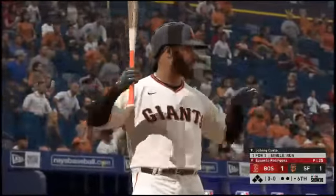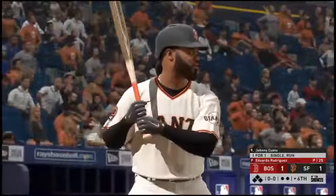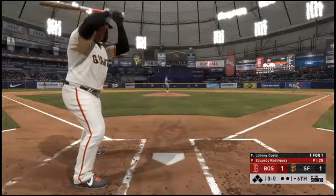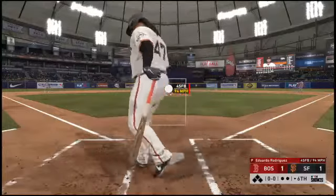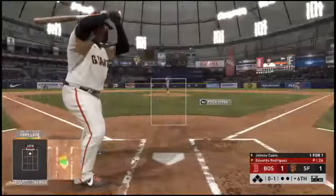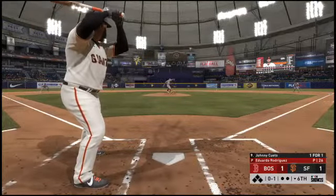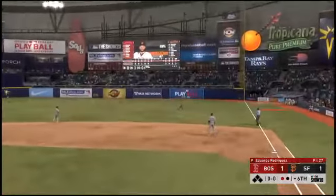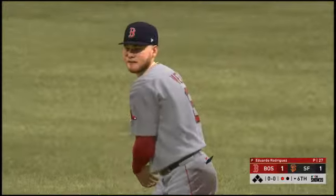Bottom of the 6th inning now, and that'll bring up the pitcher, Johnny Cueto. First pitch of the at-bat. This ball's hit in the air down the right side and out of play. 0-1. Here's the pitch. This one's flared off to the right side. He dives. Did he catch that? He did. What a play there for the first out.